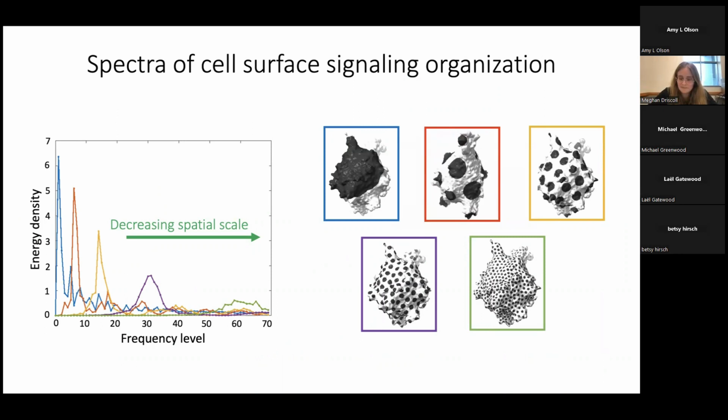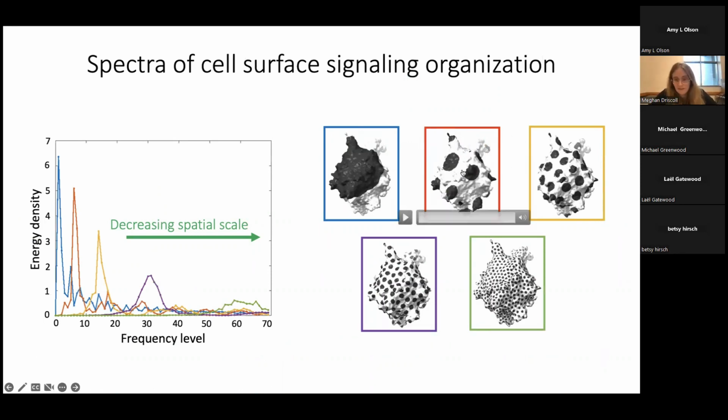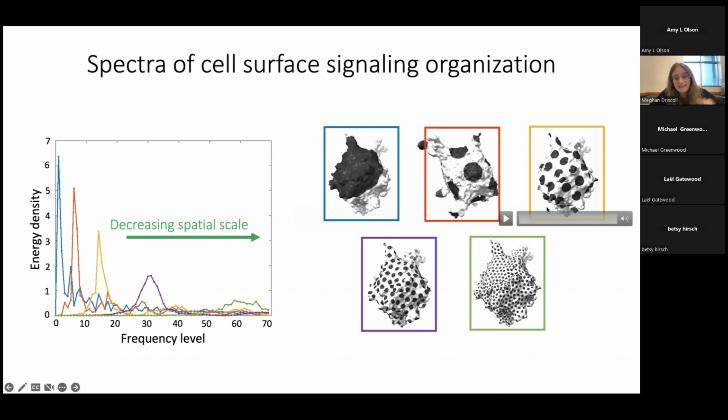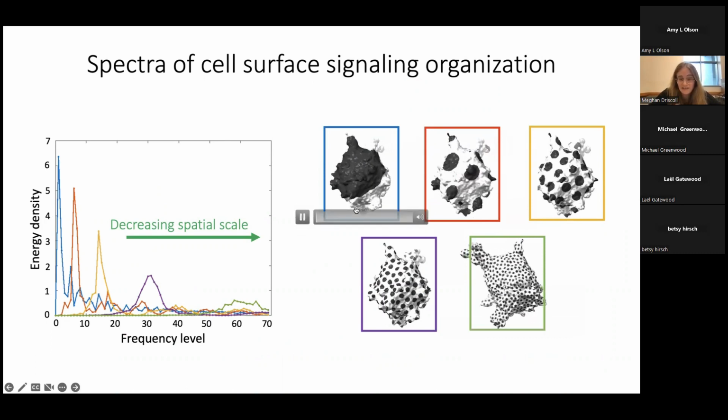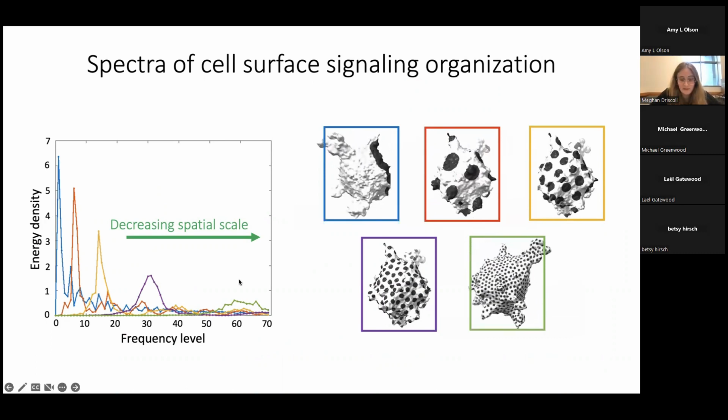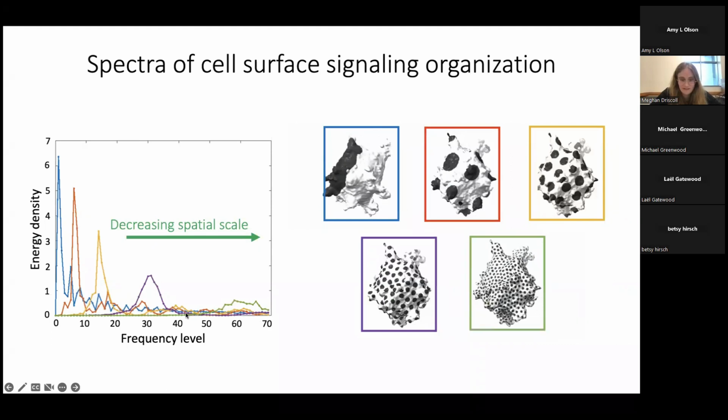Well, we have to average across the different orientations of the spatial scales because we only want spatial scale. We don't care if a polka dot is here or if a polka dot is there, right? And here, in order to test our system, we've taken real cells and we polka dotted them. And we expect that if we analyze the frequency of the polka dots, this frequency should be much higher than this frequency, right? And that is indeed what we found. So these cells here out in green, the information on the surface, which remember is like our biological signal, this is at high frequency and this is at low frequency.